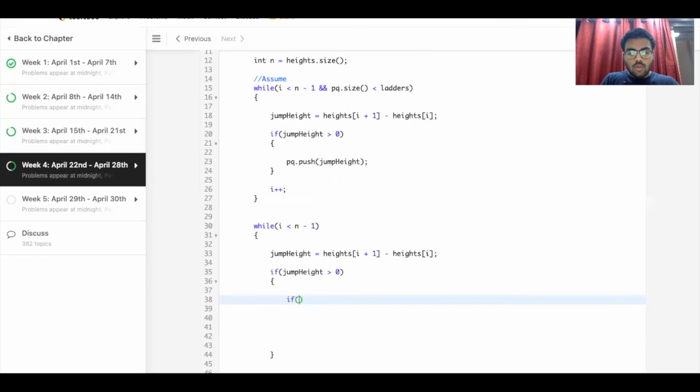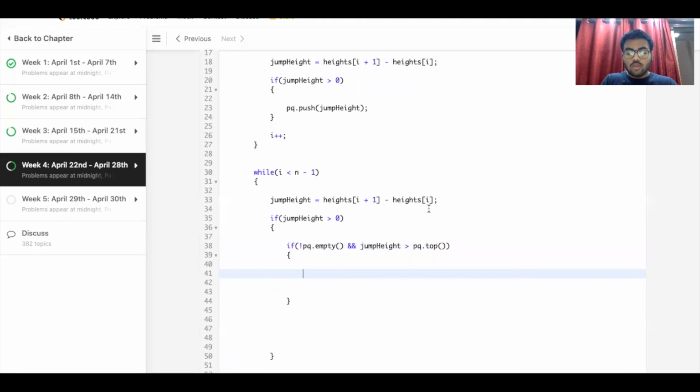So here we check if pq dot empty is not true and jump height is greater than pq dot top. The time where jump height is greater than pq dot top, we know that this is the place where we need to use the ladder.